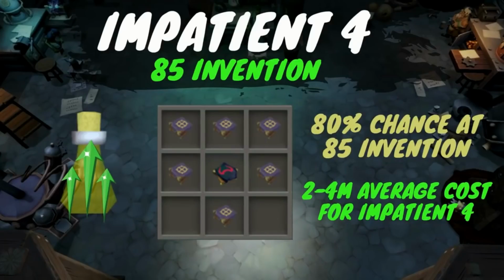Now, getting Impatient 4 is an 80% chance at level 85 invention while using a super invention potion, all the way up to a 94% chance at level 120 invention. This means you should likely get this perk in one attempt, but maybe two if you're unlucky. In total, you are looking at an average cost of 2 to 4 million GP to get this perk.